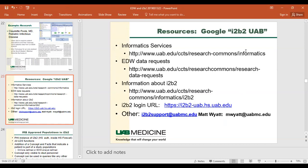Do you think that's also available through the other partner institutions where we can view just to make comparisons? That is definitely not your standard typical implementation of I2B2. The standard typical implementation is visits, patients, labs, meds, diagnoses, and procedures. That's it. The vast majority of folks who use I2B2 or a comparable system around the country are doing those things. So the short answer is probably not immediately, but if you have an interested party at another institution, there's always opportunity for us to show them how we did it, point them towards the publicly available resources that we use, and help them take advantage of that opportunity.